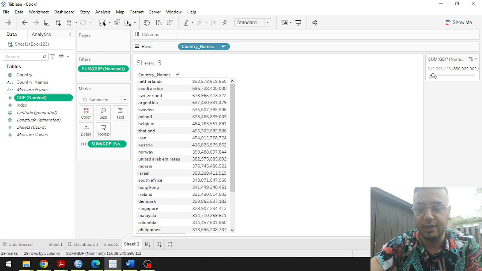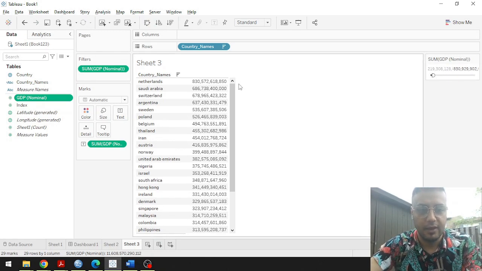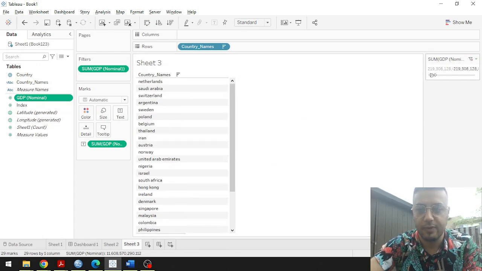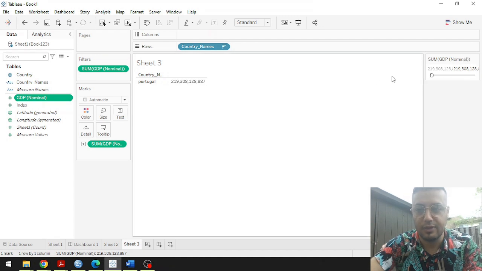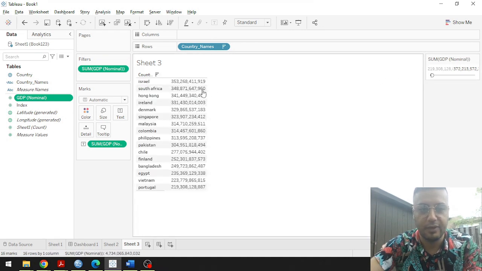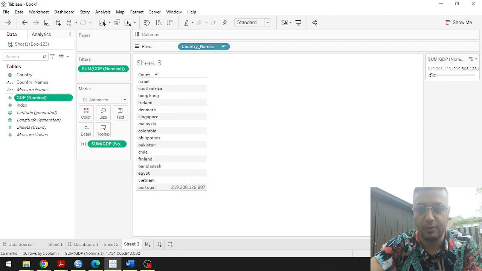So let's say 830 billion. In that case, these are the countries where the GDP is the lowest. Or the lowest one below 219 billion, which you just saw, is Portugal.